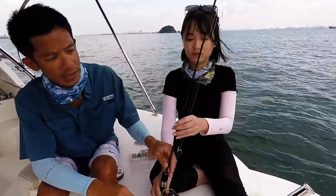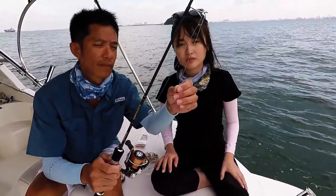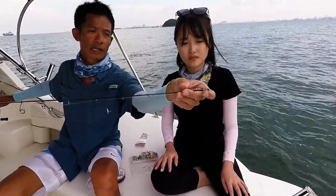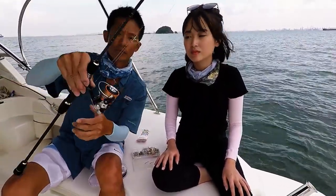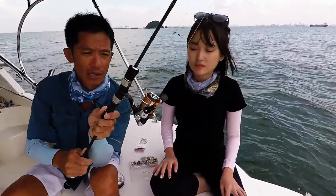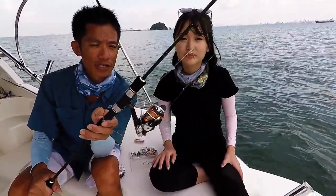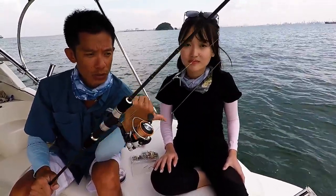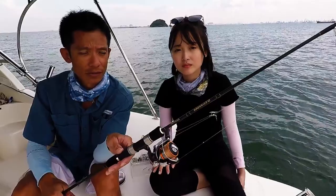This is pretty easy. So what I have is a knot connected to a leader line here, and all the way up here there is a clip, and you just clip it on and put your Sabiki rig all the way down. And at the end of it, which I haven't put a sinker on yet, you just put a sinker and then you can start fishing. So for a novice, I think this is a very simple setup to use, and quite a sure way of catching fish. So we will see how she performs later at the location that we are at right now, right?